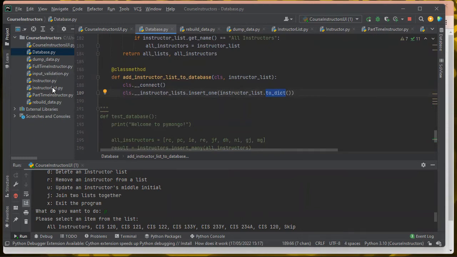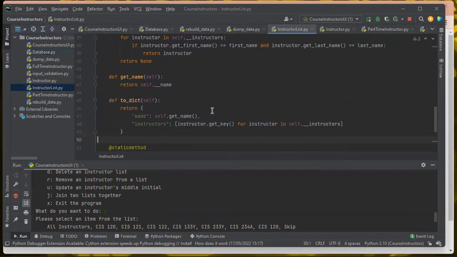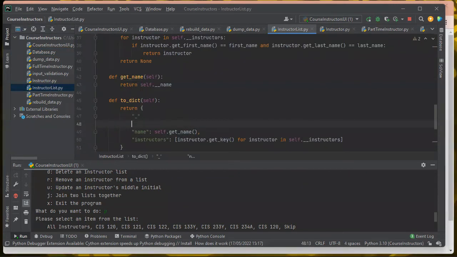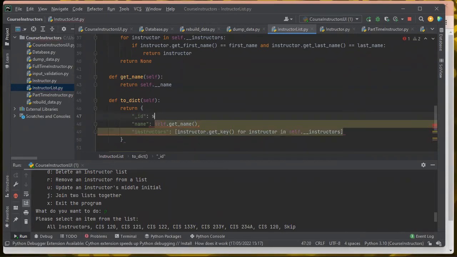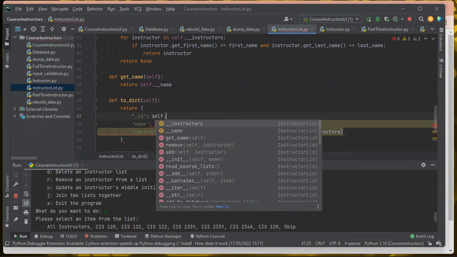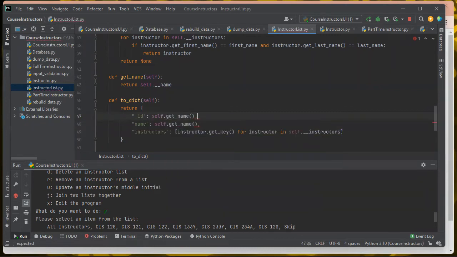So I'm going to go to my instructor list class, and here's the to dict method, and I'm going to add an ID to the dictionary, which is also going to be self.getName. And right now, that should be everywhere where I'm actually adding instructor lists to the collection.